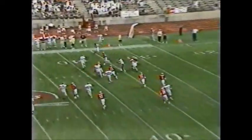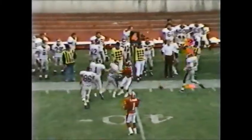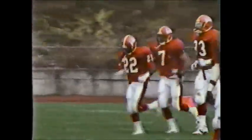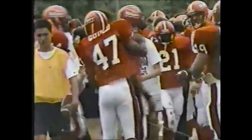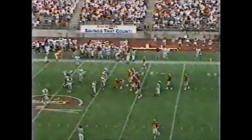Here's a high punt, and Roberts fields on the run, and then goes up the sideline. I don't know what he did. Stepped out of bounds. He was upset, that's what it was. He was making some kind of gesture. I thought he was putting on some kind of new juke move. What a bizarre maneuver by Roberts. Maybe he juggles too, because that's what he was doing on the sideline. Obviously he heard the whistle. We're a little too far away from that, but then I saw the official waving it off that he had stepped out of bounds at about the 43-yard line. That's what that was all about.